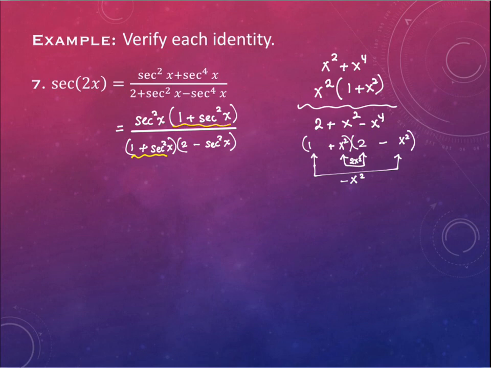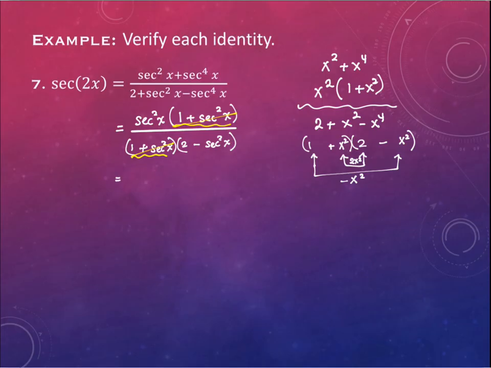Okay, so as you're taking a look at making sure I get my signs in the right place or my 2's and my 1's in the right place, you know that this is going to have something cancel out. I mean, that's the whole point, right? So it gives you kind of a clue as to what you want to have the factor be on the bottom. If I know that my goal is to get it to cancel with 1 plus secant squared on top, then there's probably going to be a 1 plus secant squared on bottom. And then if I fill in the other pieces with the 2 and the minus secant squared, I can check to make sure I have them in the right order to multiply out. I do. These will cancel.